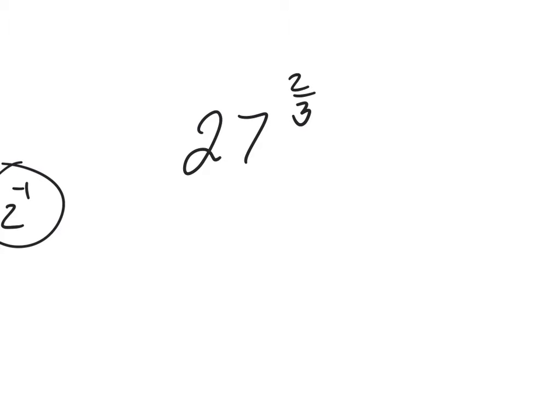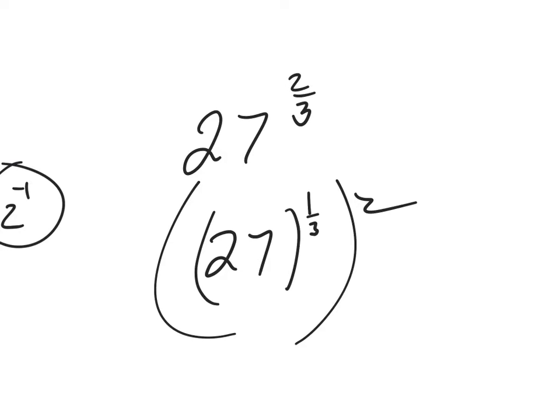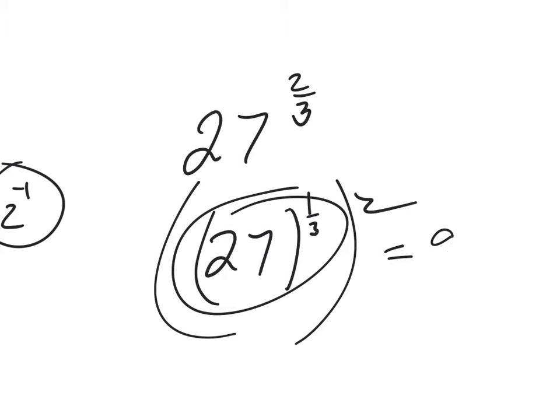All right, in case you've forgotten, this is the same as 27 to the 1/3 power, but then squared. Well, what's the bottom part? The 3? That's what root they're taking. That's the 3rd root of 27, which is what? 3. This part's 3. You get that? Because 3 times 3 times 3 makes 27. All right, so if that's 3, then it's 3 squared. So what's the answer? 9.